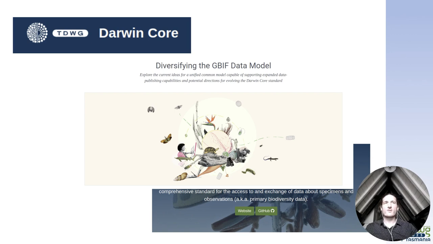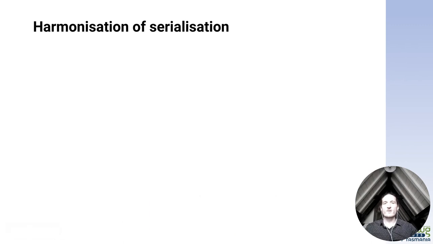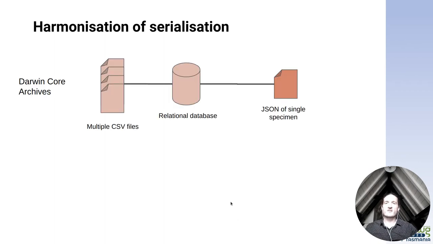Now that we have some context in place, I would like to zoom in on the actual process. We will look at two examples, which will be the ingestion and harmonization of Darwin Core archives and of ABCDEFG, two BioCase instances. Both have different serializations, respectively comma-separated values for Darwin Core archives and XML for ABCDEFG. For Darwin Core archives, our main challenge is the size and relational nature of the serialization. To get a single full record, it might be needed to combine rows from multiple files using the Darwin Core archives and DSQ. Especially when these files are millions of records in size, it's a difficult and compute-heavy task.